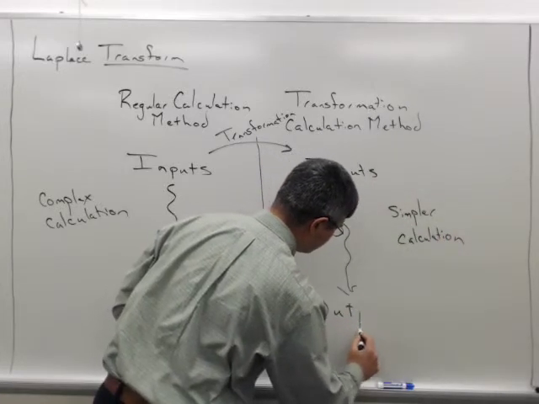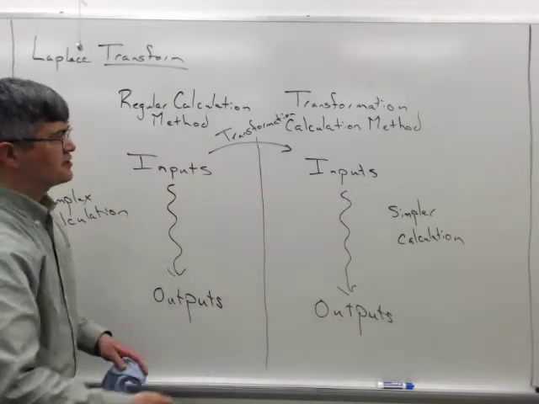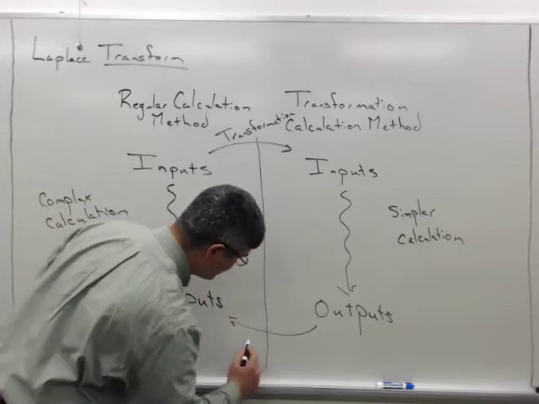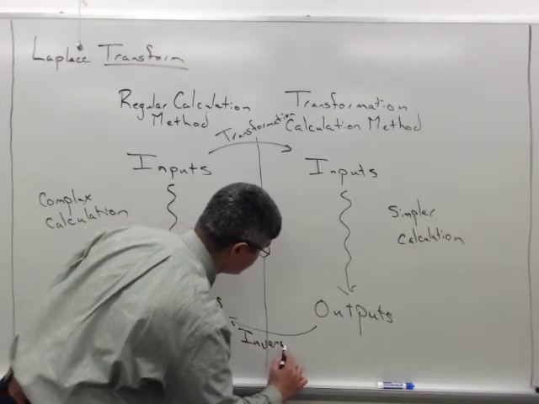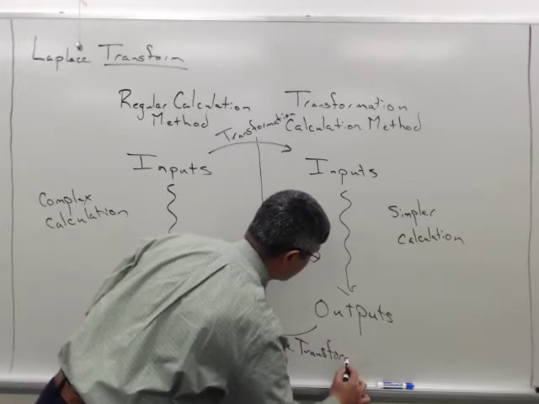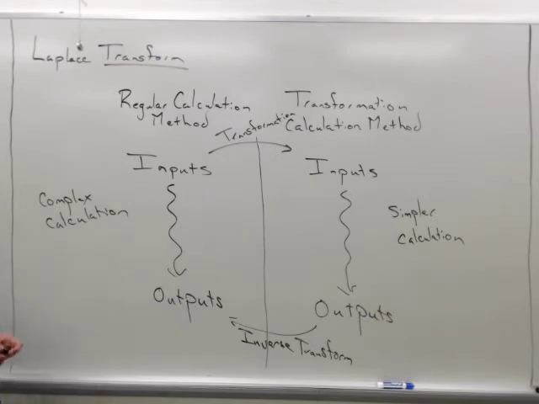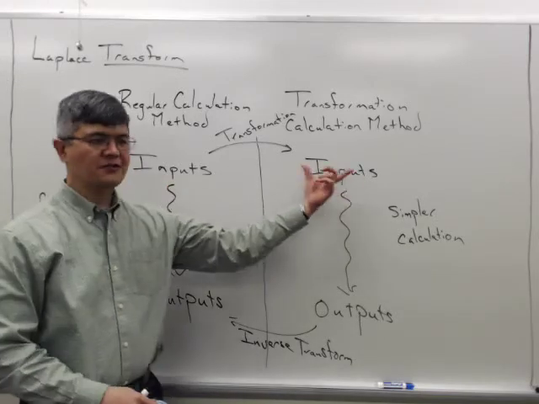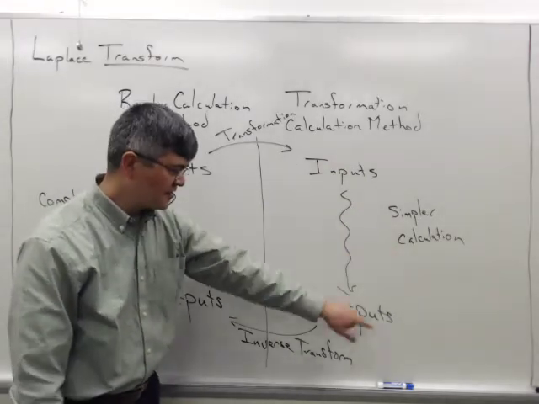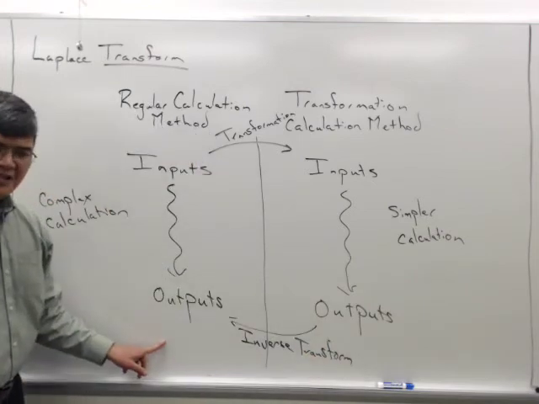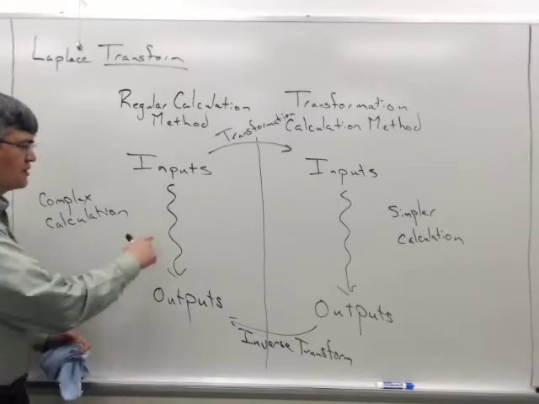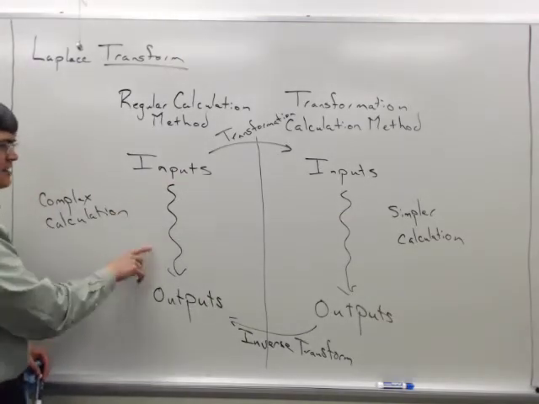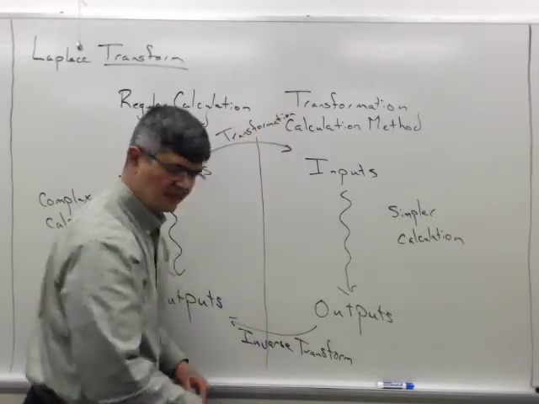That gets us some outputs. But now we're in this transformation universe, and we have to get back to the normal universe, and that's the inverse transformation. There are several places in mathematics where we have this kind of alternate universe where instead of doing a complex calculation on the actual inputs, we take the inputs, transform them into some other form, do a simple calculation on them, get transformed outputs that we can then transform back to the regular outputs. So this is a detour, and the whole point of the detour is that the effort saved by avoiding this is enough that it justifies the transformation and the inverse transformation.